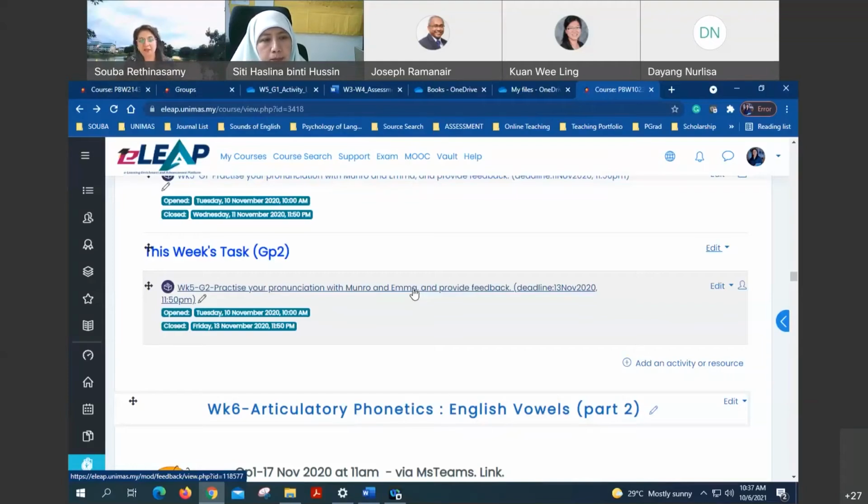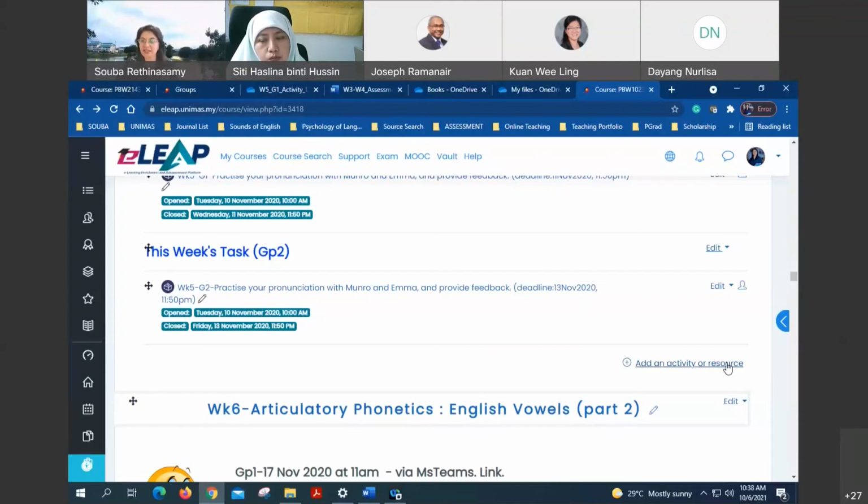And I create a response, although it's under feedback. Remember, it's under feedback. If you just provide a link, then it will become a resource and you will not get the points, like what Kuan Lin mentioned. Many of us may be doing a lot of things in eLEAP, but we may be clicking on resource all the time.